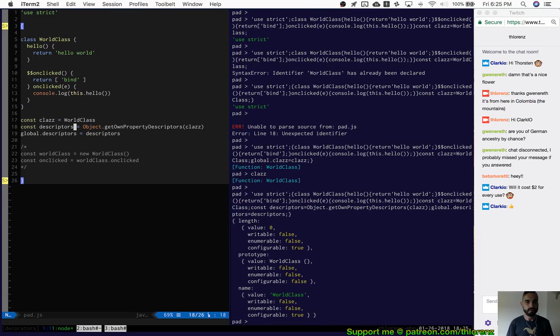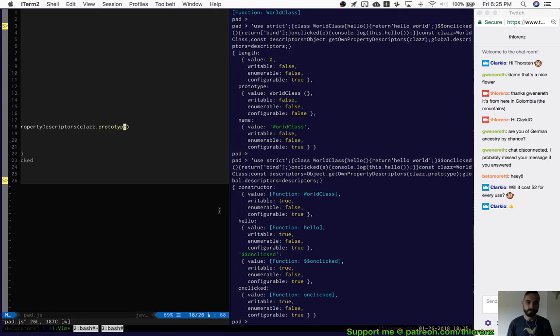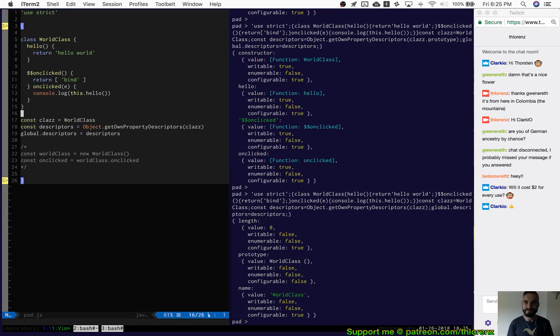And does anyone want to guess why that is? While I'm waiting for an answer, I'm going to show you how we could actually get to it. If you do the prototype, we can actually see this function. But this should be declared once. It shouldn't be an instance method, right? It shouldn't be on the prototype, that's more of a hack that we're only going to use in our tool. We don't even want this to be on the prototype. So how do we do this? Does anyone want to guess? I'm going to keep doing this. Maybe we'll get some answers.